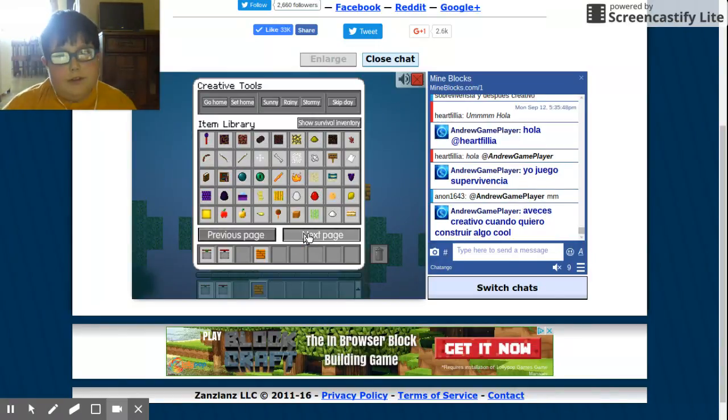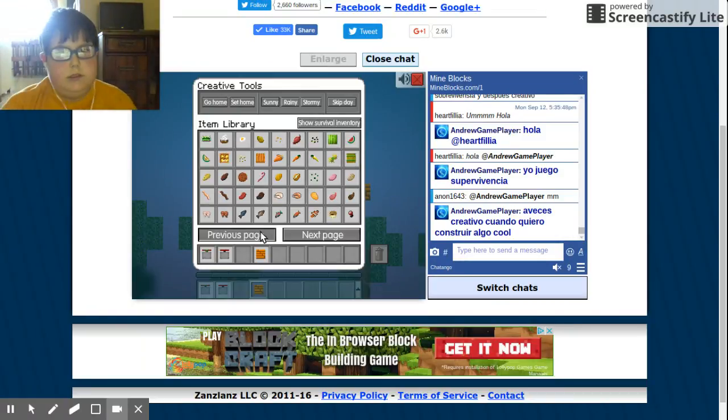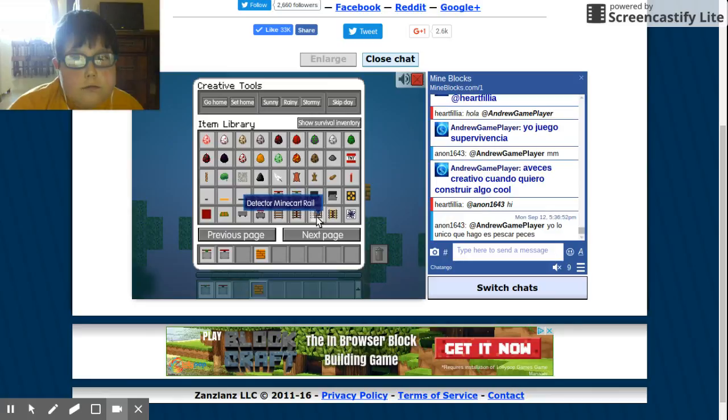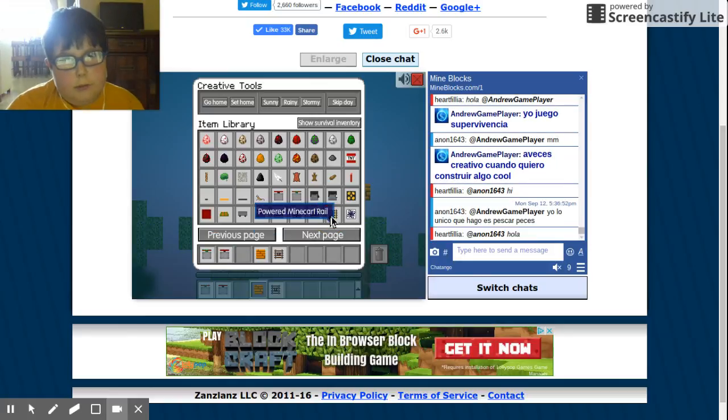Hey, I should make a minecart system. I want to make a place of minecart. That's it. I'm just scrolling through the menu. So I know what my rail system is. It's gonna be detector rail.